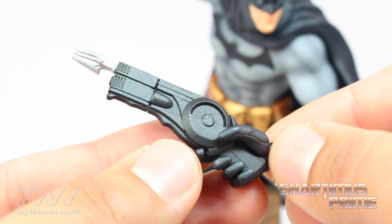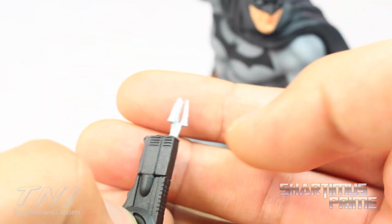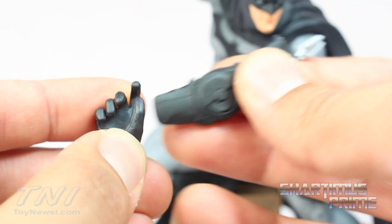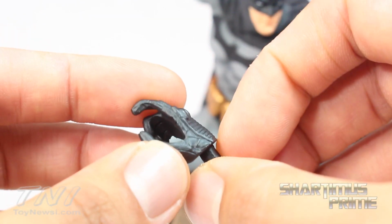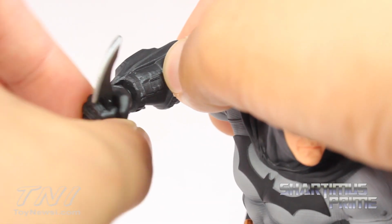And for the right hand, he also comes with this grapple gun, which looks really cool too. Again, nice silver paint right there for the end of the hook, or for the hooks to clip onto the wall and everything. That looks really nice. I'm digging that. Again, the glove looks awesome. And this is removable, so you can take this out. Now you can have your Batman pose without holding anything, but then it makes me kind of wish that it came with a fisted hand just so we could have a double fisting Batman. Plugging these in is very easy. It's just a peg that goes straight in there.